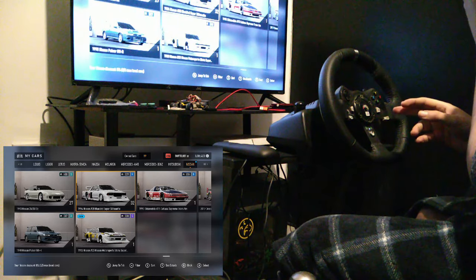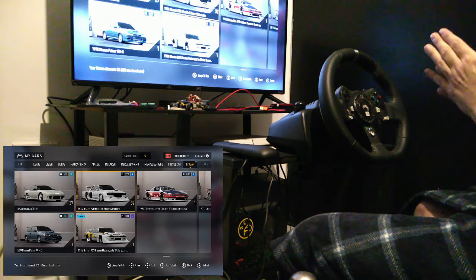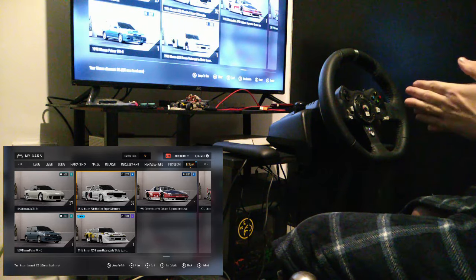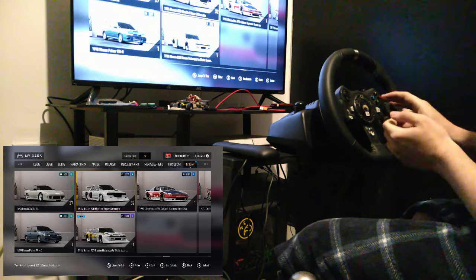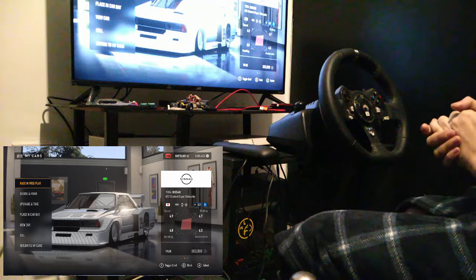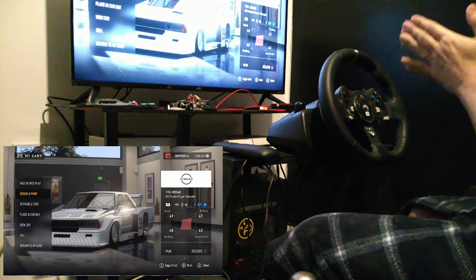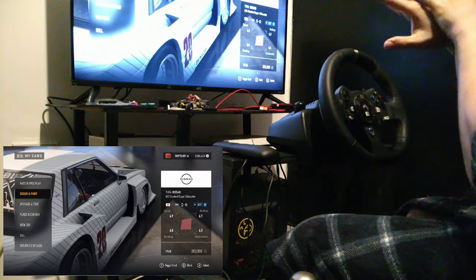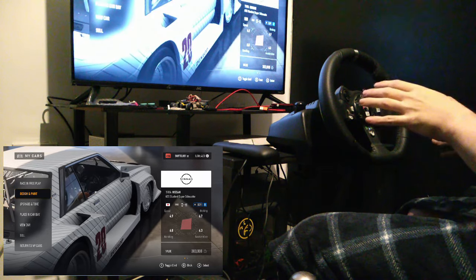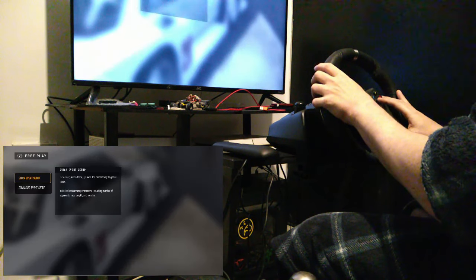Now guys, with the build and tune on this, we've extensively gone in tuning for the build itself. We literally only have race tyres on this car. There's no other upgradable parts on it that we've put on. We've literally just gone into the tune. I'll be showing you the tune, the build, all the elements of getting this build ready for you guys to take on track at the end of this video. So I think what we'll do is we'll go straight in.